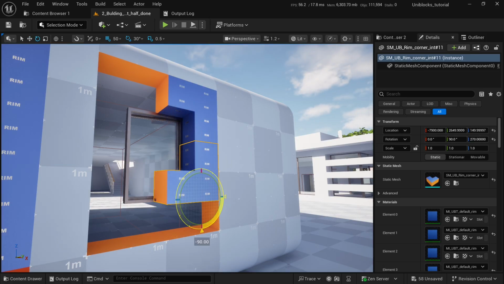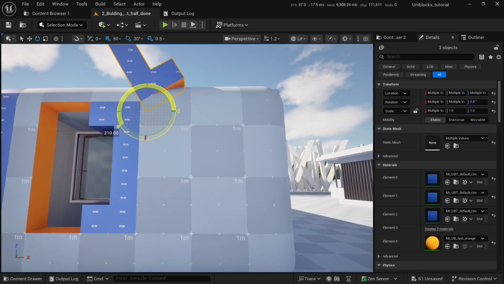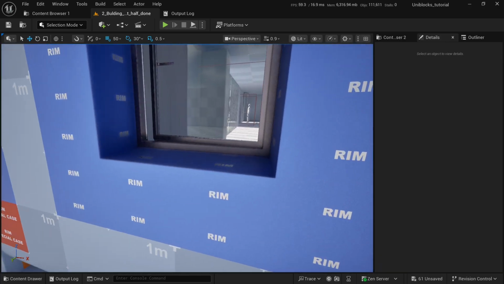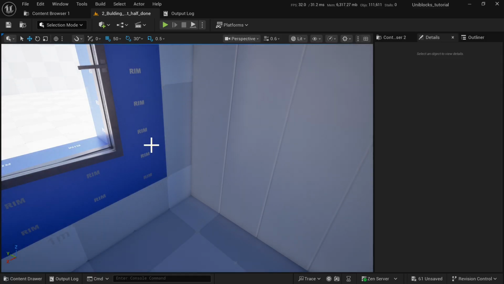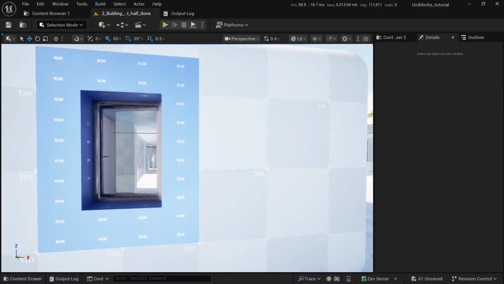This can be done like that. And this is it. Smooth edges, all orange sides are covered, and the window is fitting very nicely here.